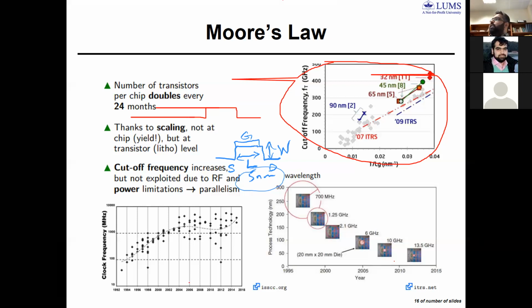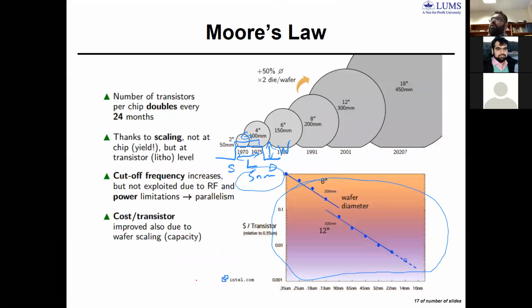So this is basically an image being shown here regarding the process technology for a different band. But because of power issues, we didn't follow the processor speed as intended. That's off topic, but it didn't go further because of the heat and the power generation. That's why they stopped at a couple of gigahertz and then started looking into different innovations. And then, does anybody have an idea about the wafers?